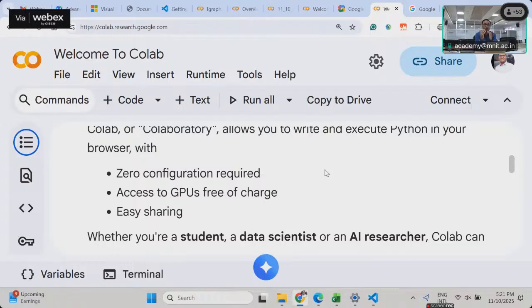With respect to Python libraries, for now we are talking about only basics, but later on when you actually develop some application, then you will realize that you have to take care of a lot of dependencies and configure a lot of things before you actually start programming. Whereas the biggest benefit of Google Colab is, as you can read over here, it doesn't require any configuration, right? So that's first and foremost the advantage of using Google Colab.